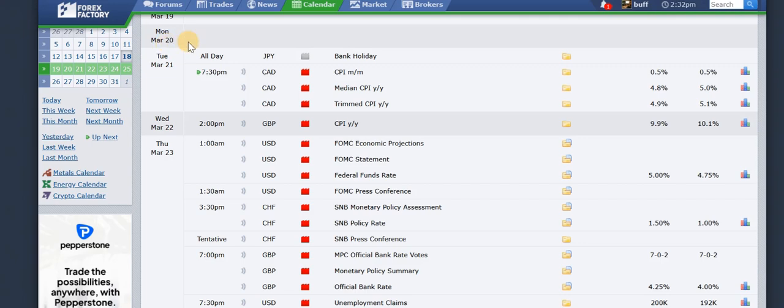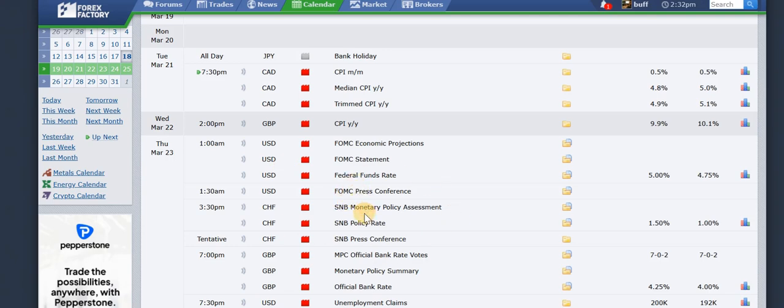So Monday, the 20th of March, nothing happening. It's actually a pretty big week. CPI numbers out of Canada on the Tuesday. Then Wednesday, CPI numbers out of the UK, but then it picks up early Thursday morning or late Wednesday night for me. US interest rate, expecting another rate rise. So that's the USD federal funds rate. This can be a market mover, so be careful around this time, trust me.